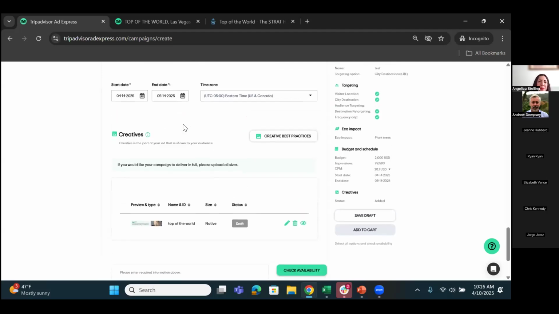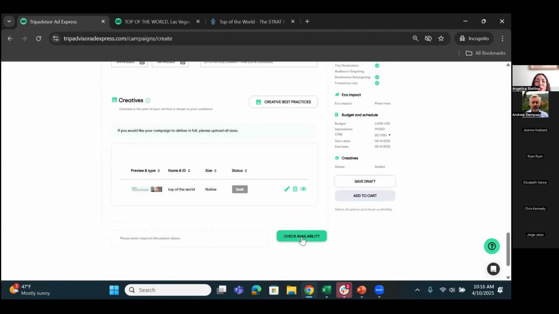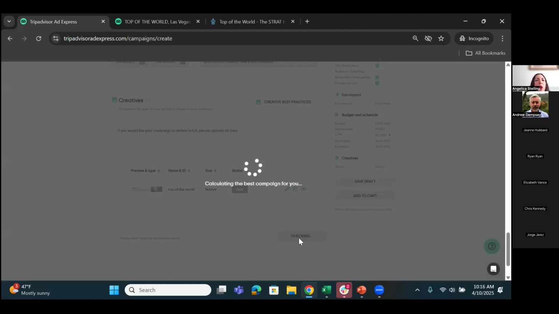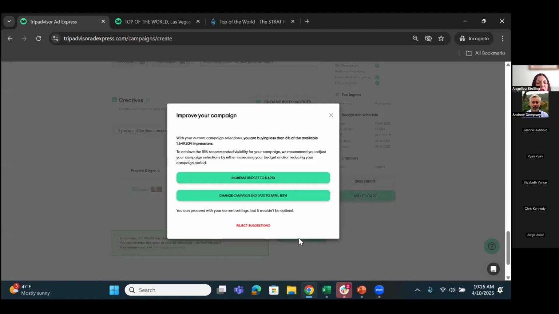All right. We skipped the whole creative portion because we went the listing booster route. Yay us. So now we're going to check the availability. So I like to say green means go, red means no. I think we're going to get green here. Green means you can go ahead and add it to your cart.